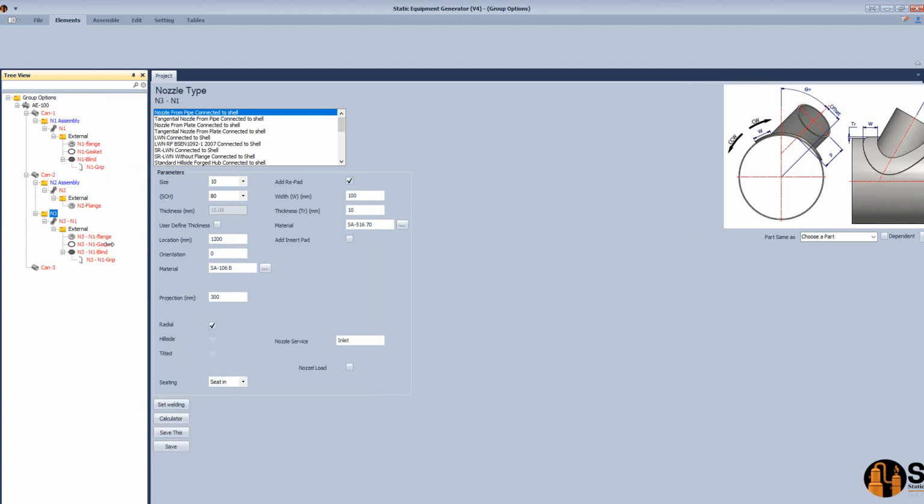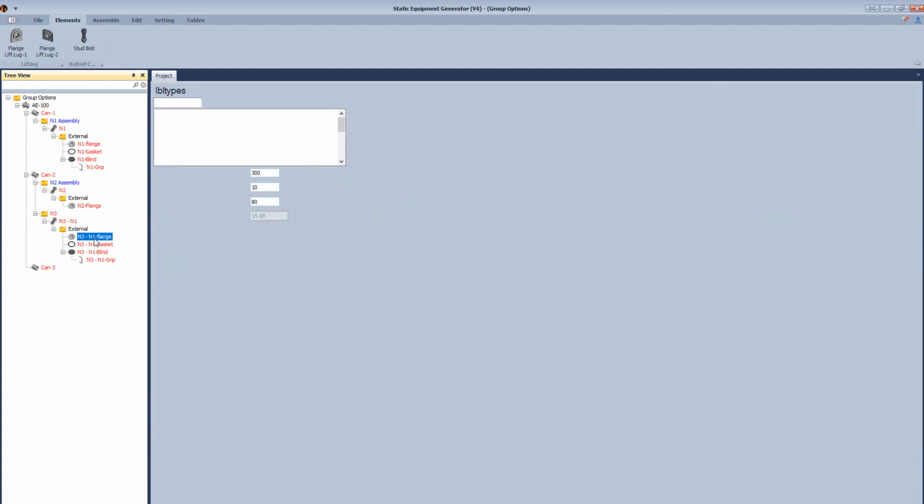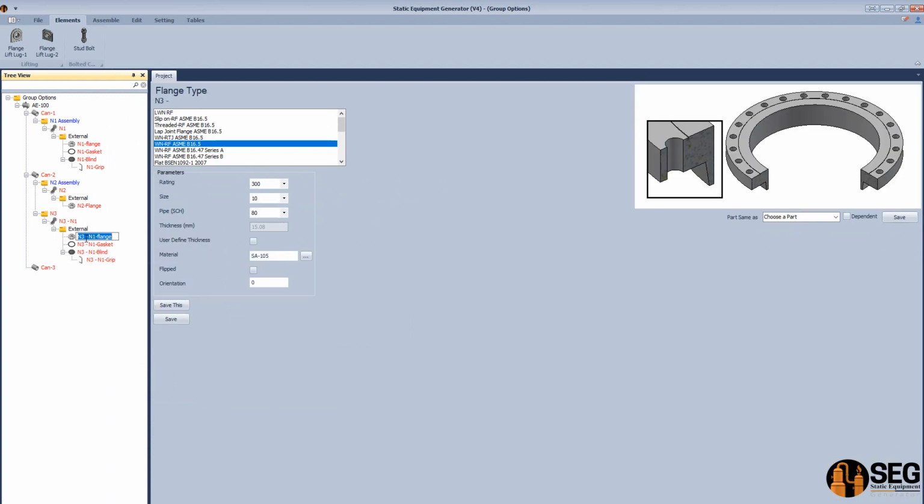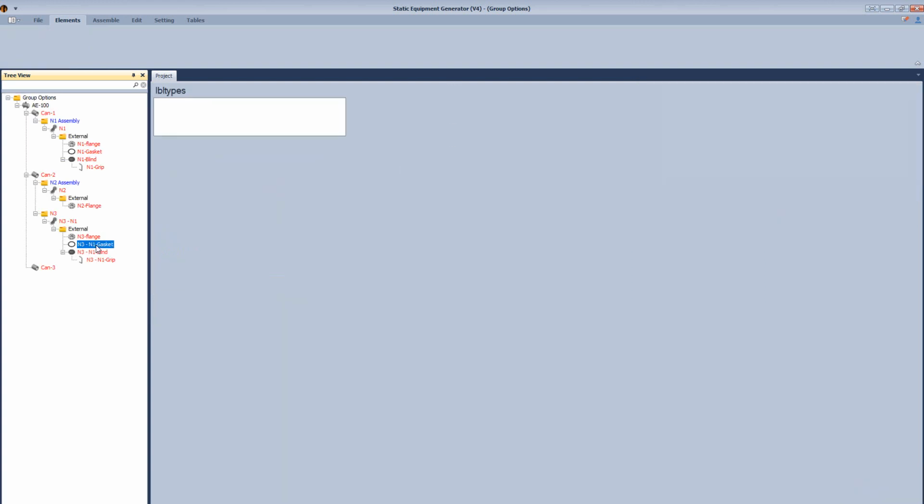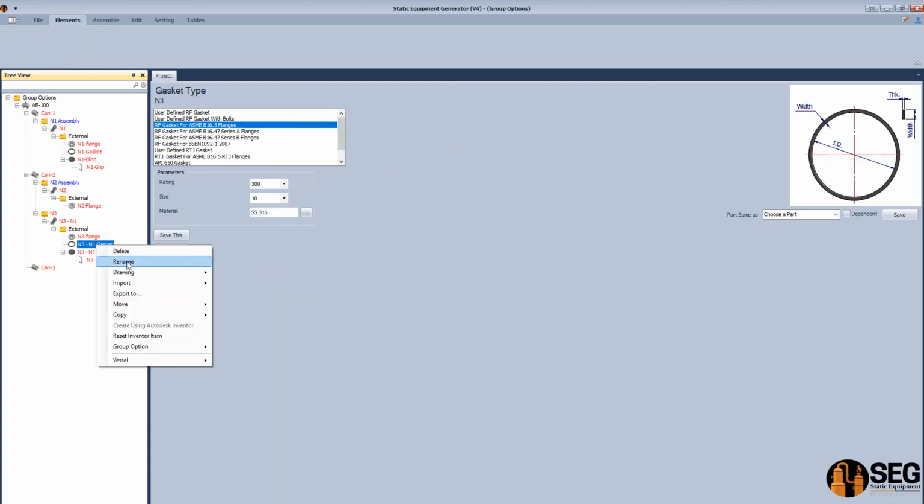So you can rename this node that way. And we recommend renaming before creating the Inventor model, because while you create the 3D model, the renaming will take time to be applied.